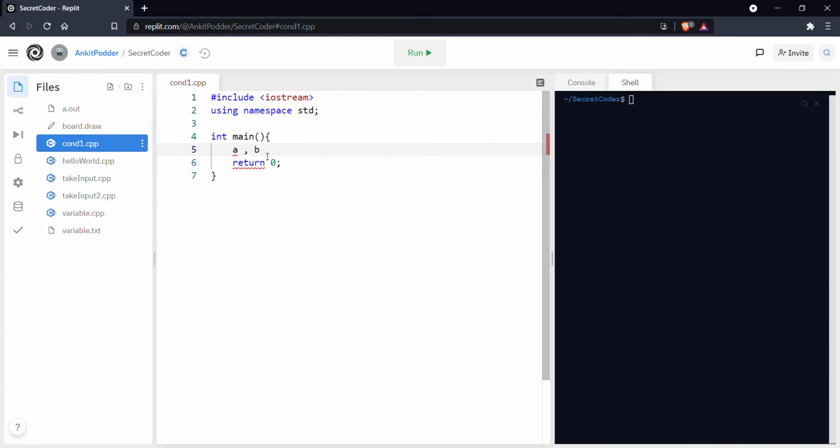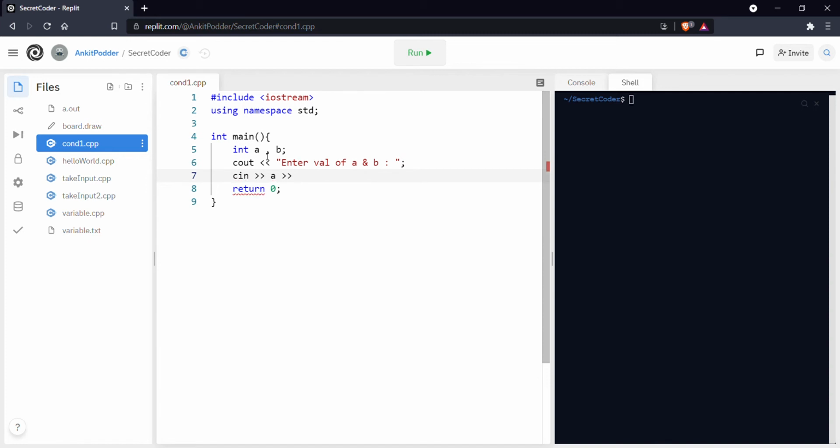So how can we do this in C++ programming? Suppose we write a program to take two numbers from the user and print the maximum of A and B. I declare two variables A and B, then take the values of these variables from the user. So write cout enter value of A and B, then cin, to take the input from the standard input stream.